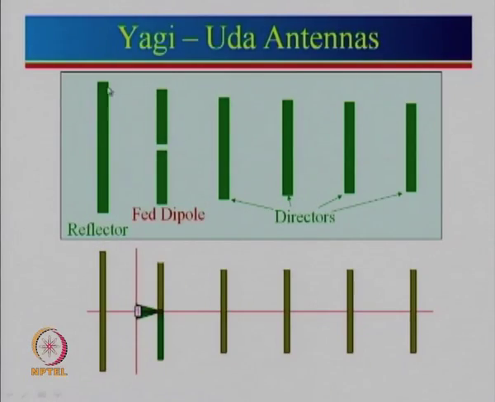In fact, what was the popular thing was, instead of using a normal dipole, they had actually used a folded dipole. The advantage of a folded dipole is that the input impedance is increased by 4 times, and this was being fed by the twin cable which had a characteristic impedance of roughly 300 ohm. So, which provided a good impedance matching.